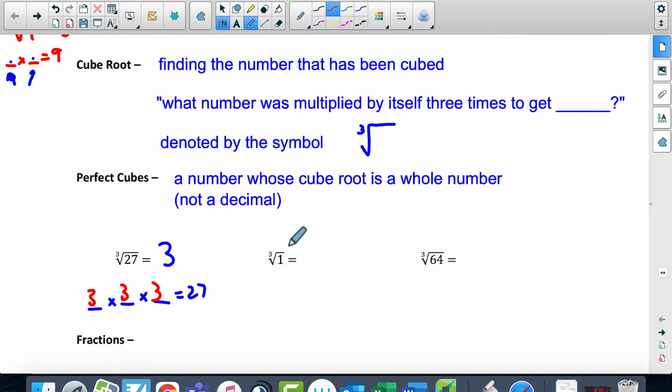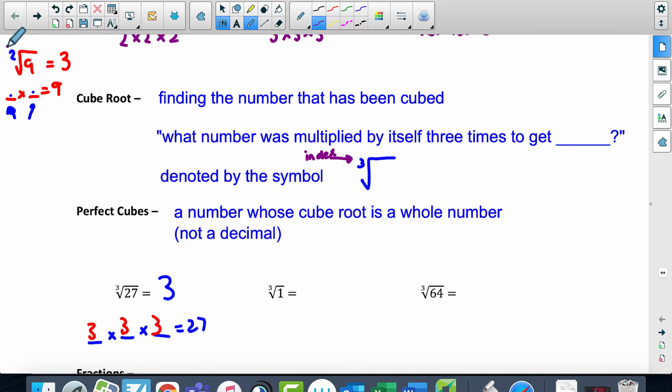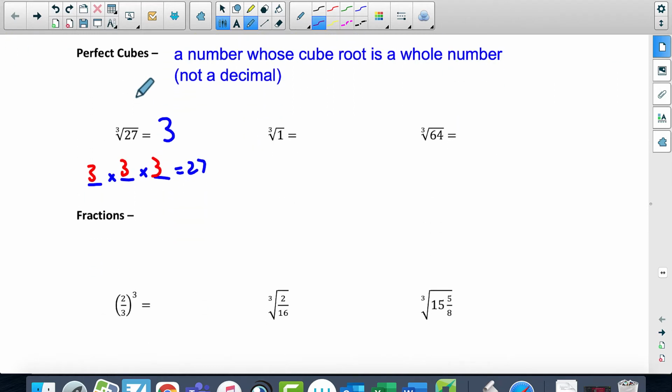So what's a number that multiplies by itself 3 times? Look at that, this 3 right here is called the index. Maybe I'll just write that right here. I-N-D-E-X, index. So in cube roots, the index is 3, and in square roots, as we just said, the index is this invisible 2 that you can put if you want, but you don't need to put it for square roots. Okay, so sorry, back to this question.